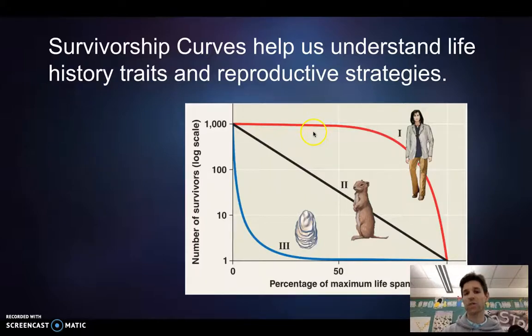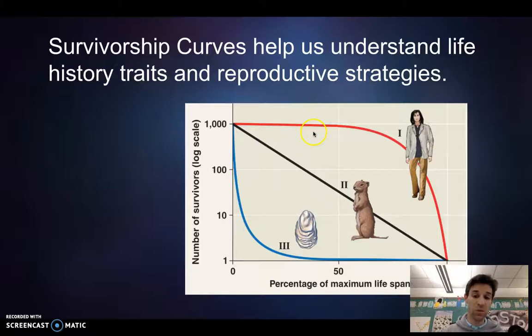So that's a different kind of survivorship curve, and that results in different ecological and lifestyle characteristics of those organisms. Typically, oysters or a lot of invertebrates will produce a lot of offspring in their reproductive events, knowing that not many of them are going to survive into the next generation. For example, octopus produce like 5,000 offspring in one reproductive event, and only 5 of them will survive to be adults. So that would be a type 3 survivorship curve.